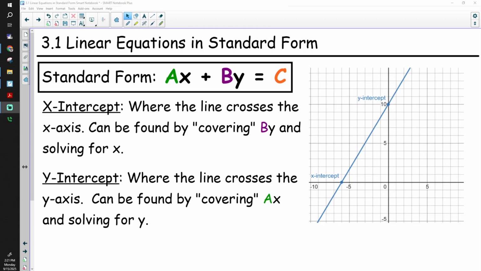Okay? Before we talk about x and y intercepts, we should probably remember what an x-axis is. Do you know what an x-axis is? And a y-axis, where are they? Where's the x-axis? It's the flat line that goes across the bottom. If you don't know that, you need to take your pencil and write x-axis. The line going from left to right is the x-axis, and it has all x values on it. The line that goes up and down is called the y-axis and contains all of the y values. When you put an x value and a y value together, it creates a point on the graph.